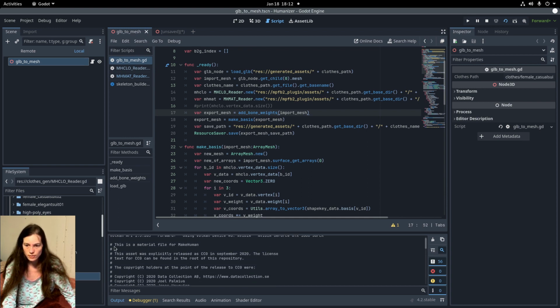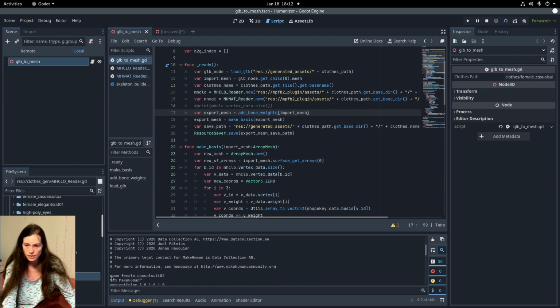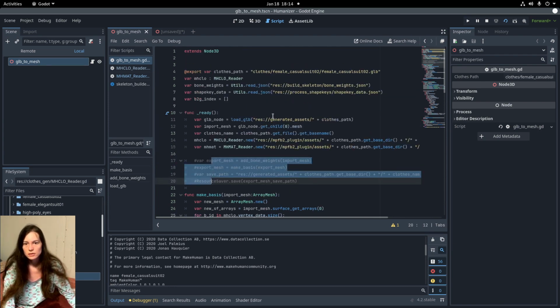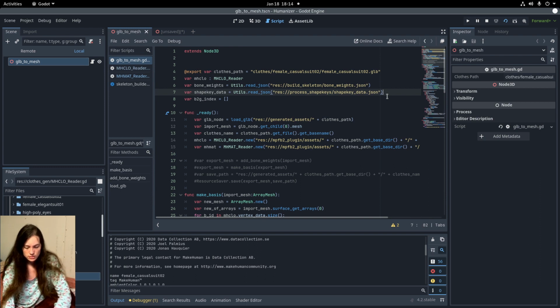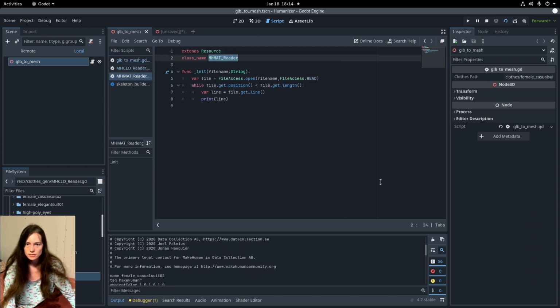And first, I want to get rid of all of the commented lines, so those have the number sign. And first, I'll go ahead and comment out the rest of the ready function and just set the shape key data to an empty dictionary for now, so I can run this faster for testing.